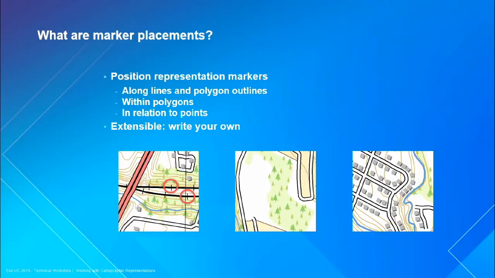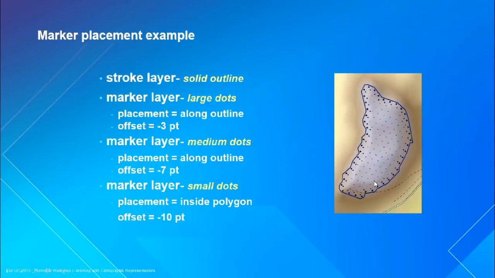It's kind of neat. We can place markers within the polygon, but it's a little bit washed out in the screen. There is a green fill on the polygon, but what I want you to notice is that the markers can actually go outside of the polygon. So the edge of our geometry is here, but we have the option to place those markers, so we're not cutting them off. And here's another example where we're placing markers aligned to other features. So a simple example to get your head around marker placements.